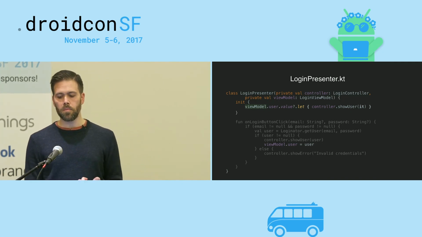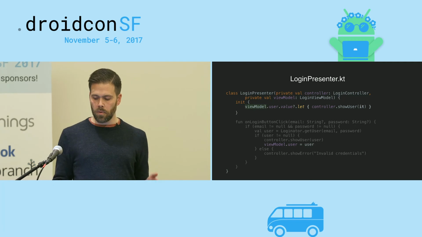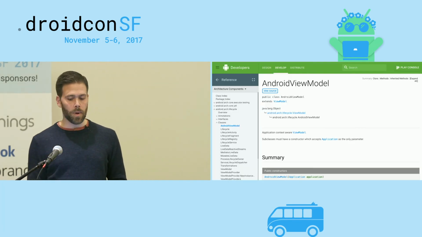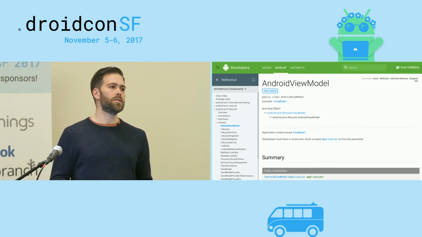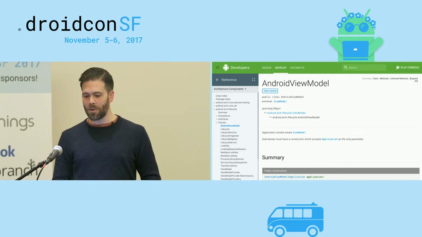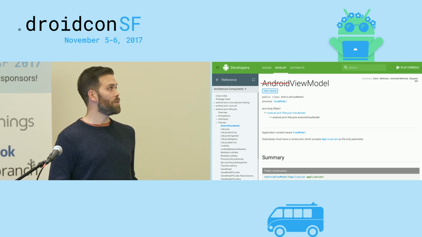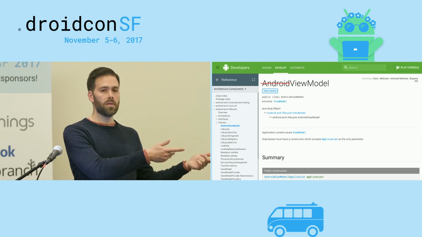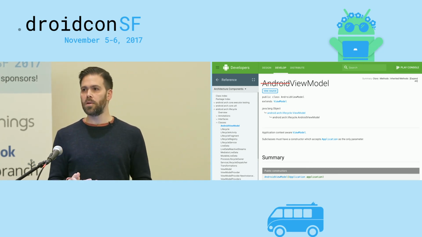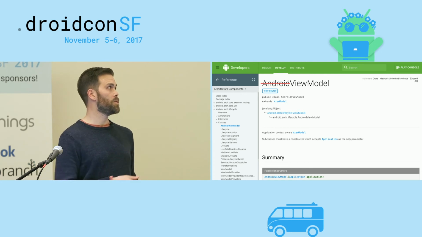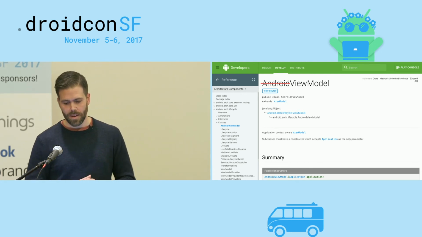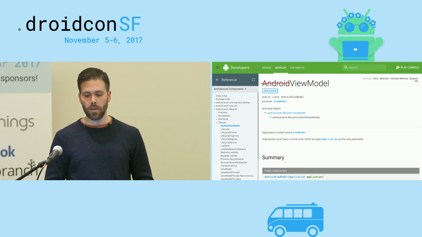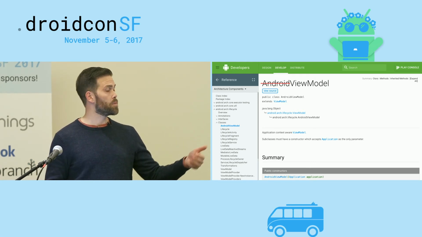Now, one final note I'd like to make about ViewModels is there's actually two different base classes you can use for your ViewModels. There's regular ViewModel, and then there's Android ViewModel. But remember, we went through all these efforts to keep Android out of this side of our code base. So I would say buyer beware, use the Android ViewModel with caution. This gives you access to the application and by nature of it a context, but then all of a sudden we're polluting the non-Android half of our code base with Android dependencies, and testing is going to become a nightmare. So I'm sure there's use cases where you have to go this route, but just be aware of the cost that comes along with it.